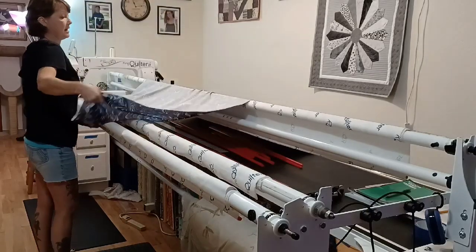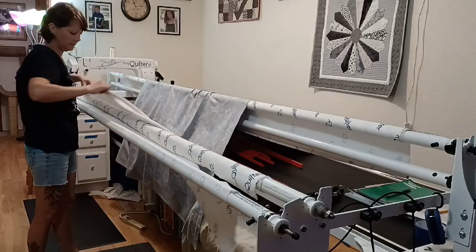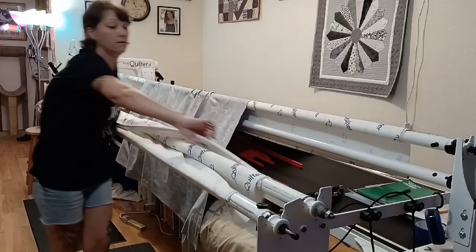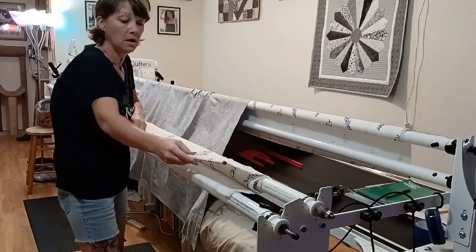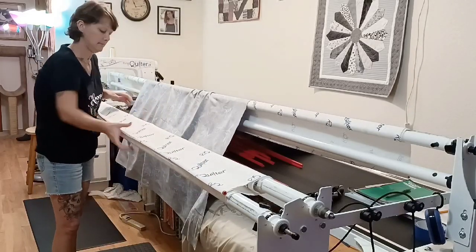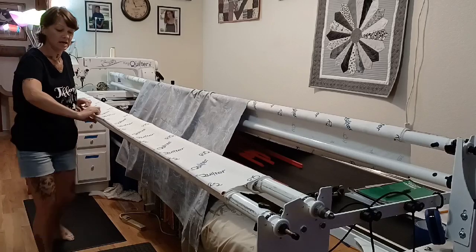I'm going to let it hang over the frame back there, and then I'm going to take this bar right here — which is what my backing fabric goes on — pull it down a little and lift it up and over, pull it back just a little, up and over. It folds onto itself like a burrito. I'm going to lift it up to where my little red snapper snap-on piece is sitting right here on the edge where your hand can pinch it. I'm going to do that all the way down the whole entire frame, making sure it's nice and even all the way across.